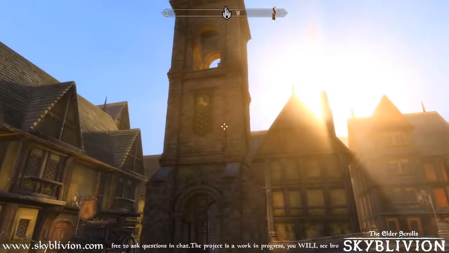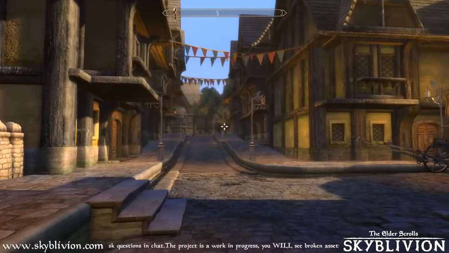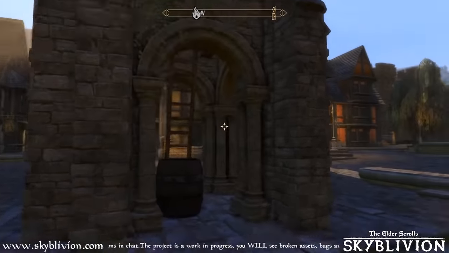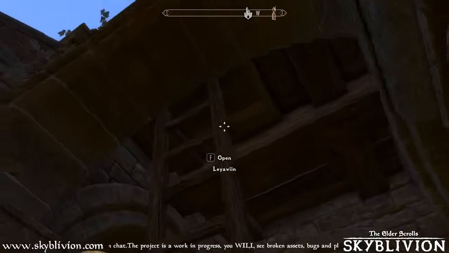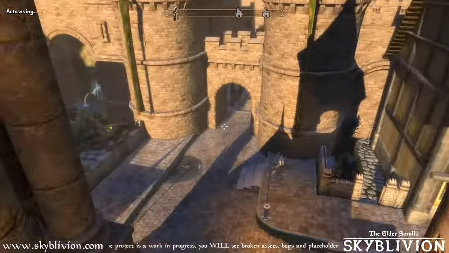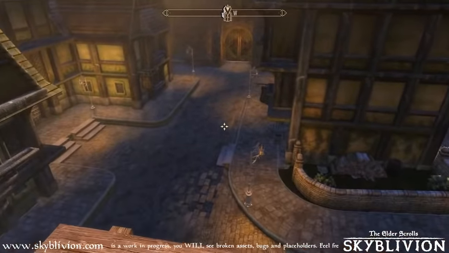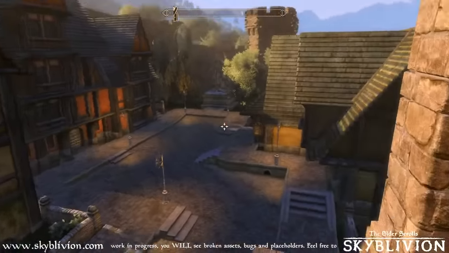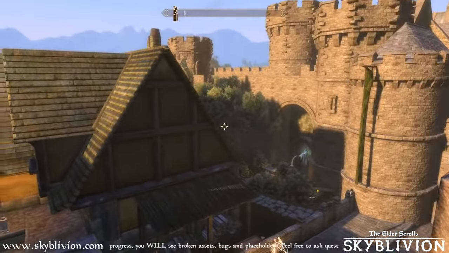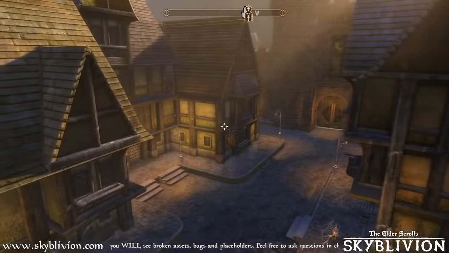Here we are in the rich part of the city, where the finest of people live. The best of the best. Also the most ignorant, I think. Yeah, nice little clock tower. Oh, well, not a clock tower, a bell tower that I just had to add as a nice little centerpiece to that center.